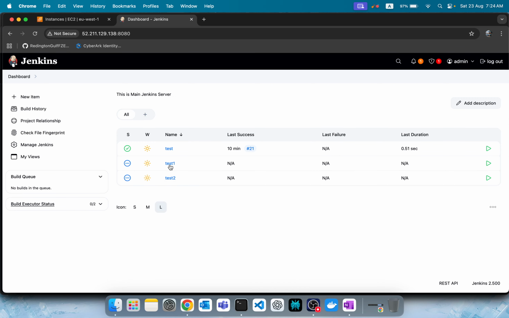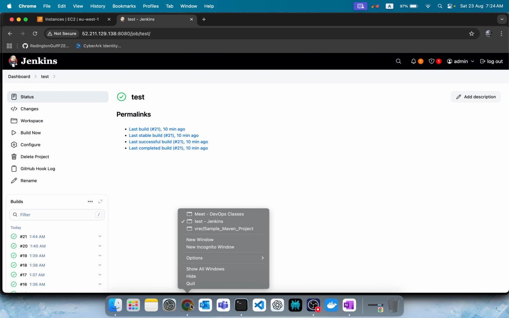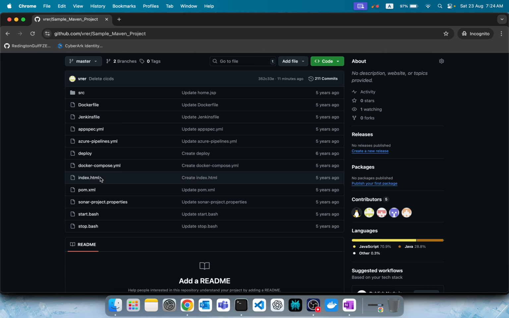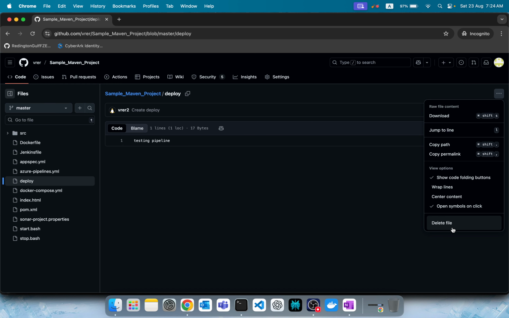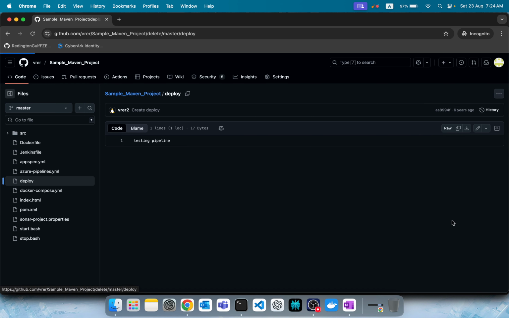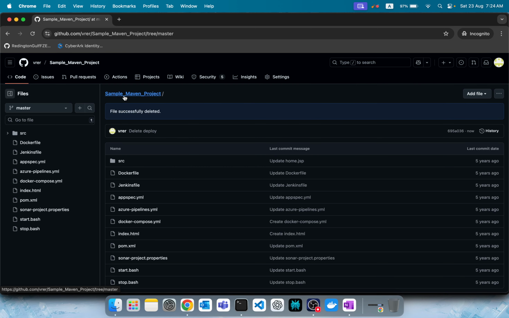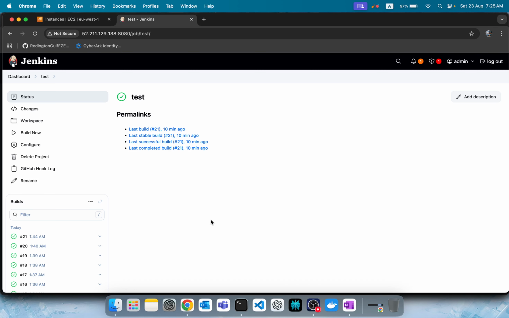For now, let's open it. Obviously, it's build 21 last build. Let me edit something. I'll delete this file. Deleting also, we're just committing it. Any change, I told you, any change we're committing. Even a single word change. Now obviously it changed. See, within 2 seconds, it started. We don't need to wait for a minute, right?